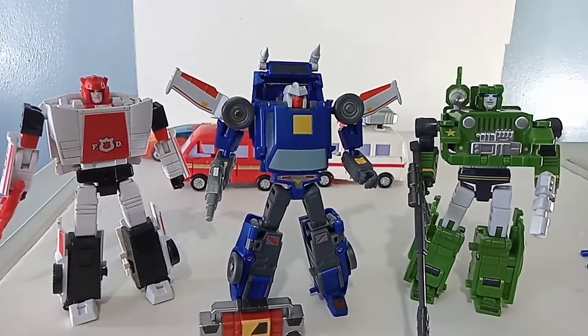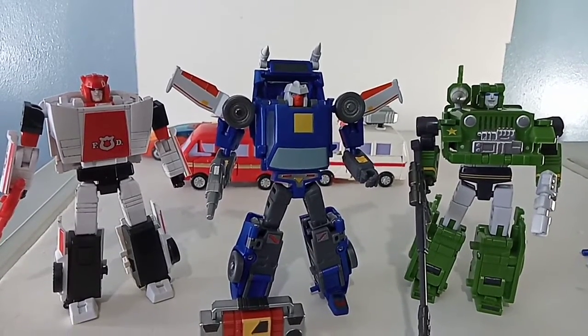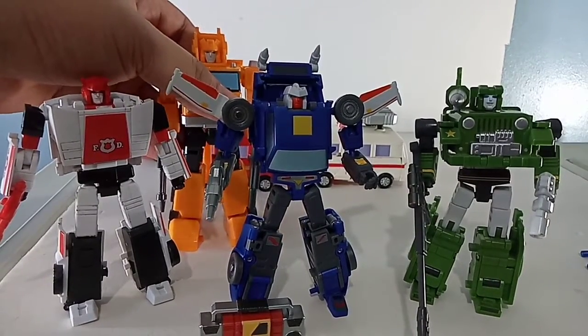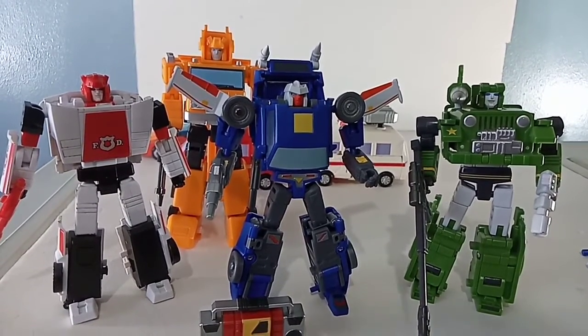So let's put something a little bigger. Also an older season Autobot. Let's put Grapple, and they look great. They look great together. So G1 Autobots together.